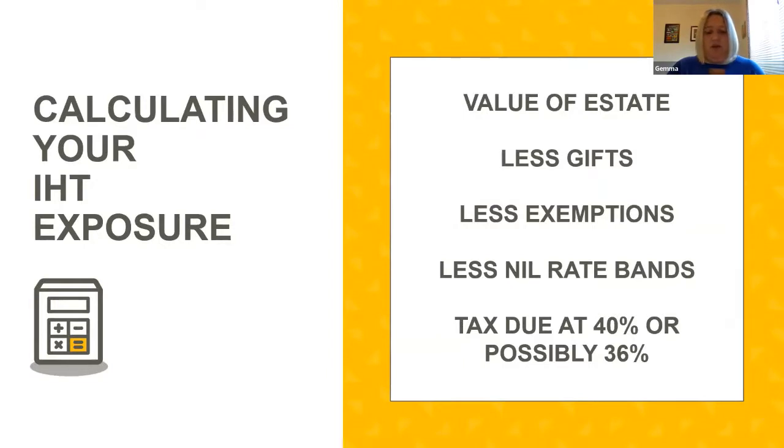So then the answer is really, what can you do about that liability that you've calculated? It might be that you want to keep it and you don't worry about the tax that becomes due. After all, it will be your executors that will have that to think about rather than yourself. It might be that you want to insure against the liability. It might be that you literally want to make sure you spend everything that you've accumulated over your lifetime, and then you won't have to worry about the inheritance tax due. And lastly, you could have a look at some sort of succession planning, and we're going to start talking about some planning possibilities now. I'm going to pass you over to Paul, who's going to start considering those on the next slide.